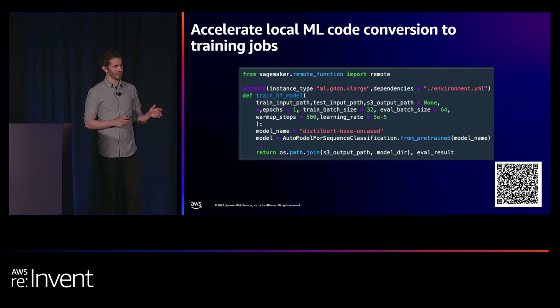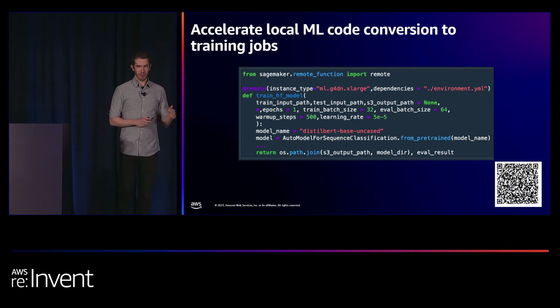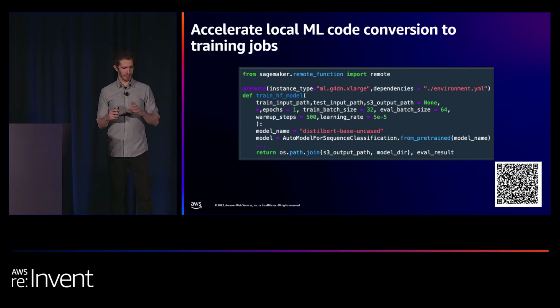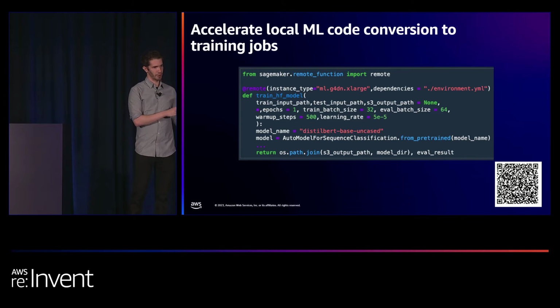Now, the even better news is that we recently made it even easier to get started. Now, you can take your existing Python code and add the remote Python decorator to it to immediately serialize the runtime, the packages, functions, and everything else so that it runs as a SageMaker training job without even having to learn about the estimator API.